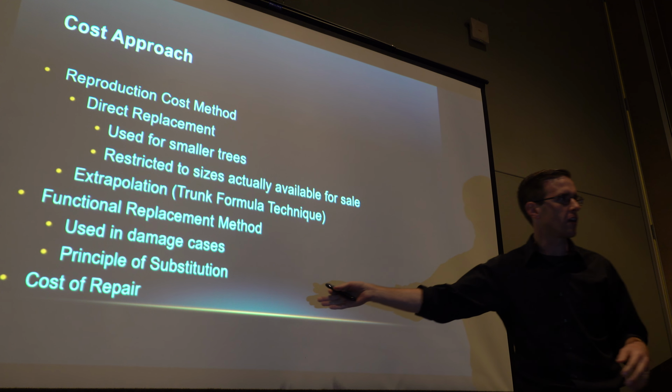Okay, so we're going to appraise this tree right here after this failure occurred. It was formerly a two-trunk tree. We had an 18 and a 21 inch trunk. This one failed. It's been cleaned up already. We're imagining in our mind's eye that this has already been cleaned up, and what we're doing is appraising this remaining portion using the trunk formula technique.